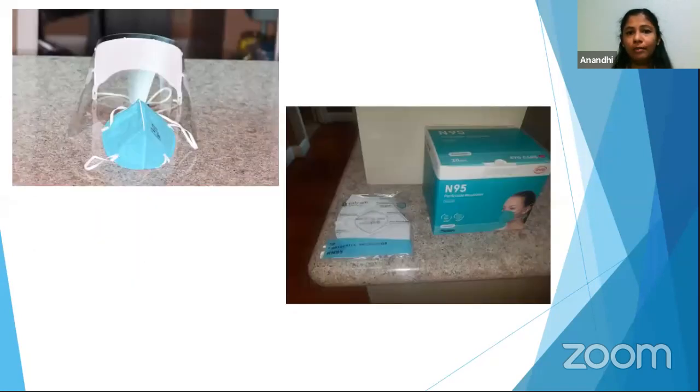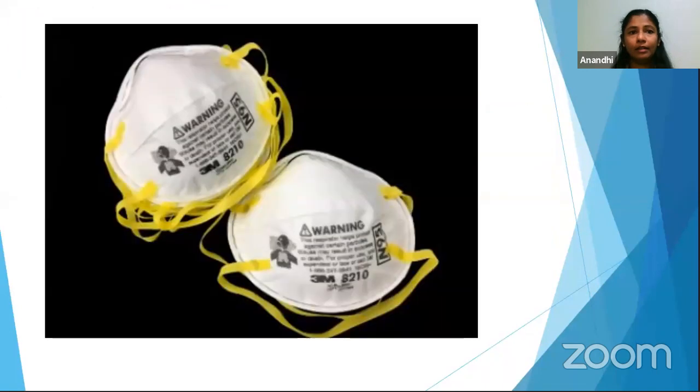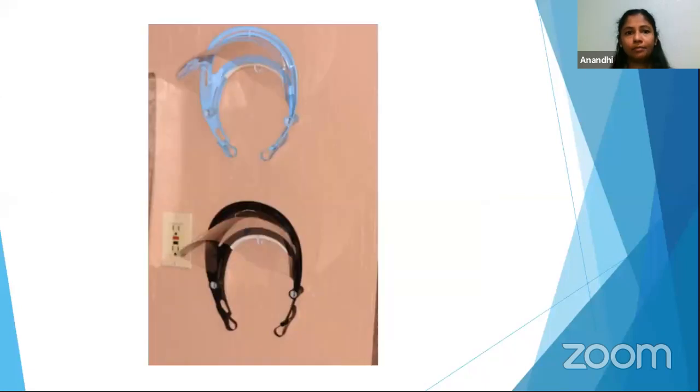And this is how the N95 mask looks. It has one rubber here, one rubber here, not on the ear. It goes on the back. And this is another type of mask. You can see how you have to seal the nose, mouth, and everything needs to be sealed. And after we wear our mask, we wear our shield on top of it.